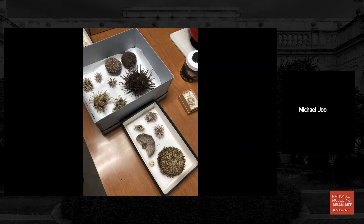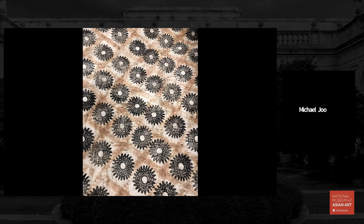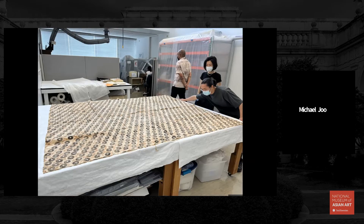Sea urchin specimens were also viewed. This is a traditional kapa cloth actually made with a wooden print — you can note the sea urchin forms on it. The textile itself was made from processed and beaten mulberry pulp. Going through all of these forms at the museum really inspired the idea of looking at form as one entry point and being inspired by form as one point of exploration — how to respond to this incredibly complex place and engage my work in a discussion with the interests and access points I found.